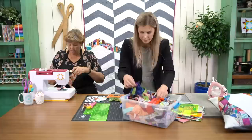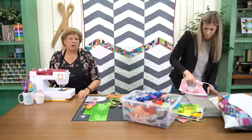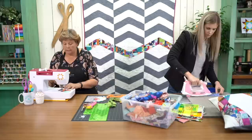We had another question: is it easier to use foundation or no? We actually have 10-inch squares that you can foundation piece on, and I wouldn't say it's easier. I would say it's a six of one, half a dozen of the other. If you want to use foundation pieces and make sure you get to 10 inches, that would be a great way to do it. You just lay it on and sew, and lay it on and sew, over and over again.